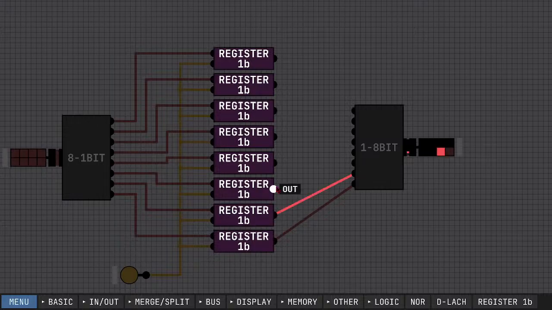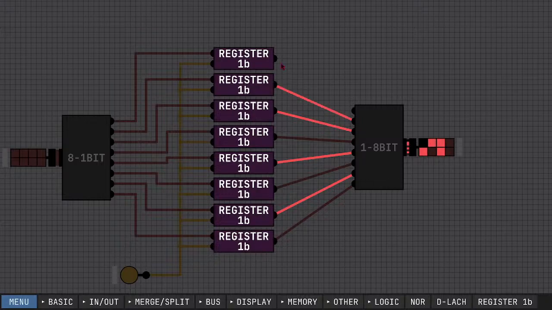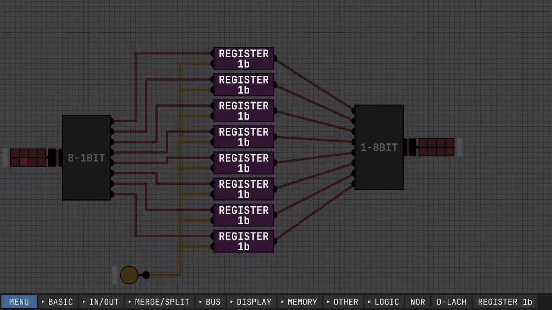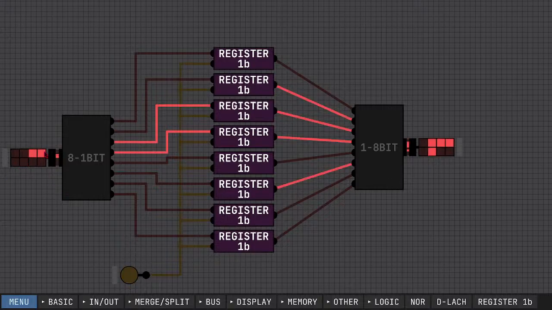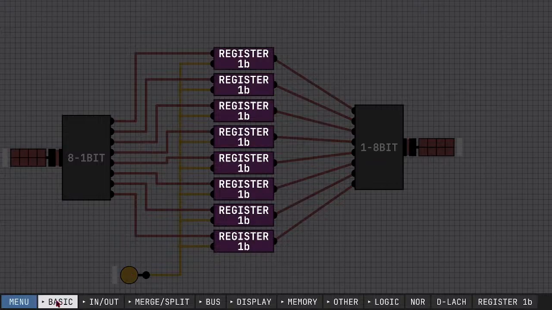I don't care about looks, I'm just gonna put it back. Something funny is it randomly goes to a value whenever I start the sim. I'm just gonna pulse the clock, test it a little bit. Looks like it works as intended.